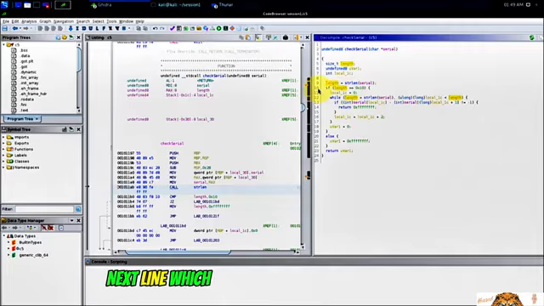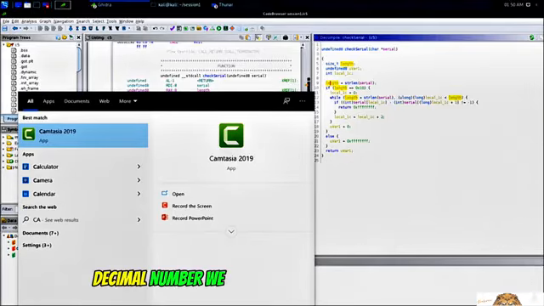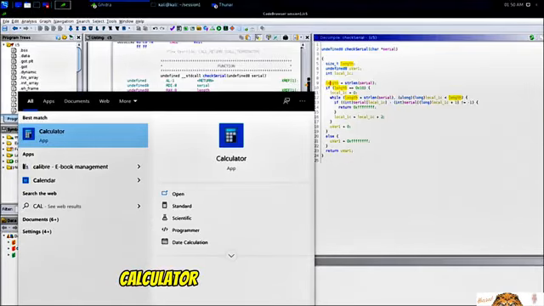Now, on the next line, which is line 10, it will then check whether your length is equal to 0x10. The 0x prefix means that this is a hexadecimal. To convert this into a decimal number, we can use the calculator.